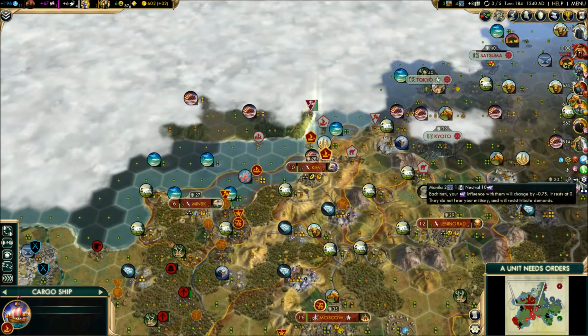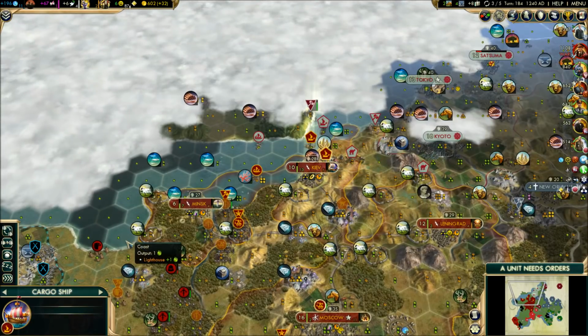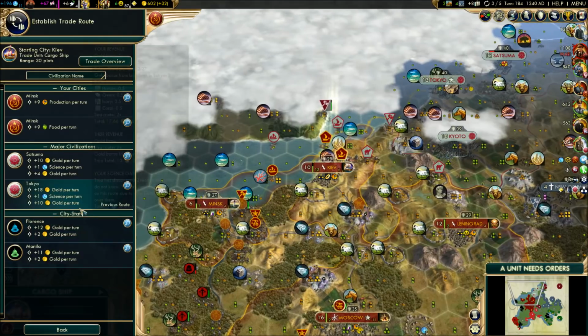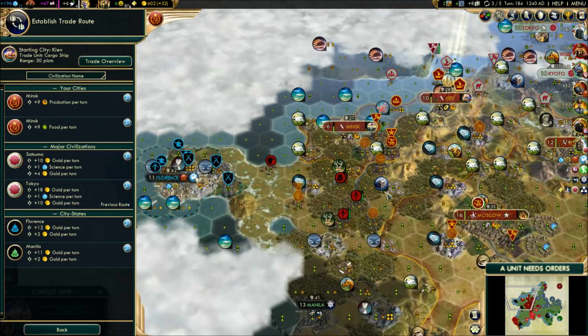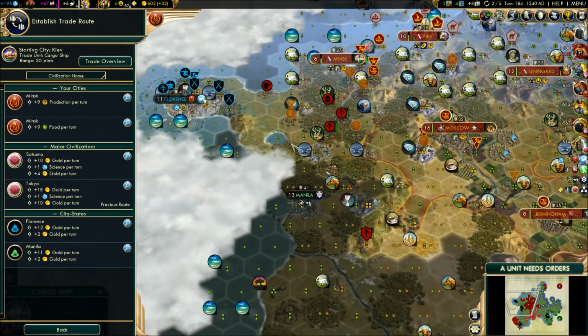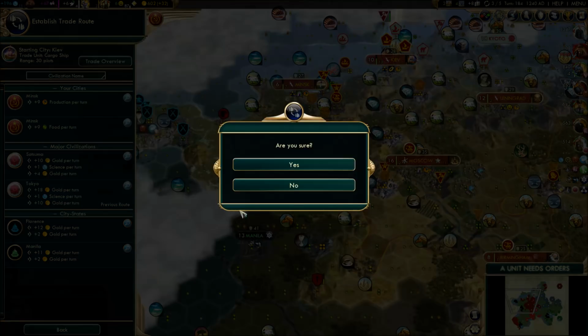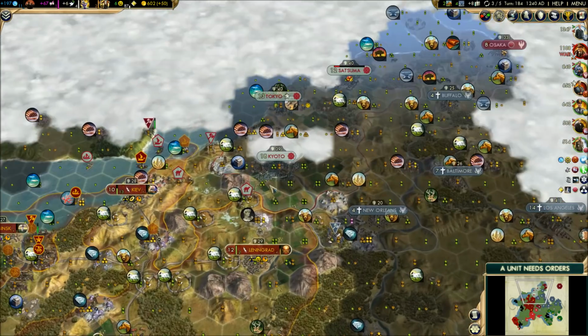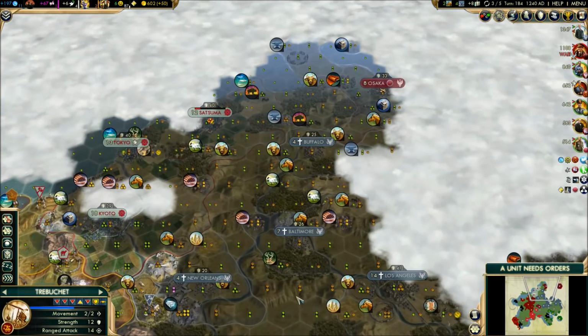Does any of these city-states want a trade route? Manila wants a trade route. Manila is not exactly a city-state I particularly care about, though a little bit of rep wouldn't hurt, I suppose. I'm just worried if I send a ship here, there's going to be a Nazi trireme just coming in and wrecking it. So I think I'm just going to keep sending it to Tokyo. Keep positive relations with the Japanese, since they are going to be our front against the Americans.